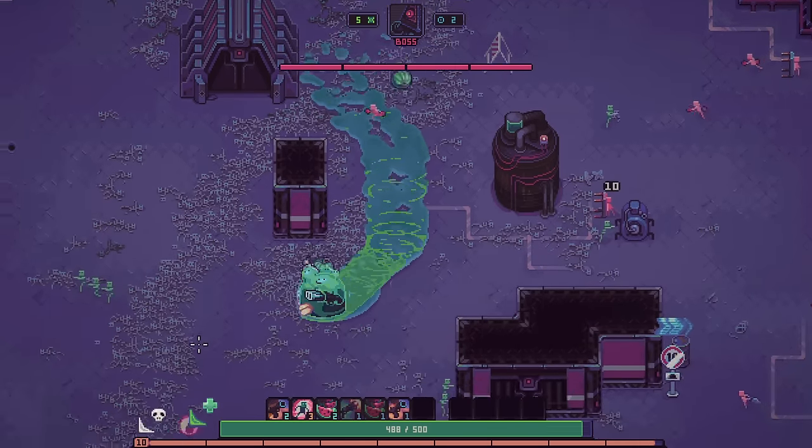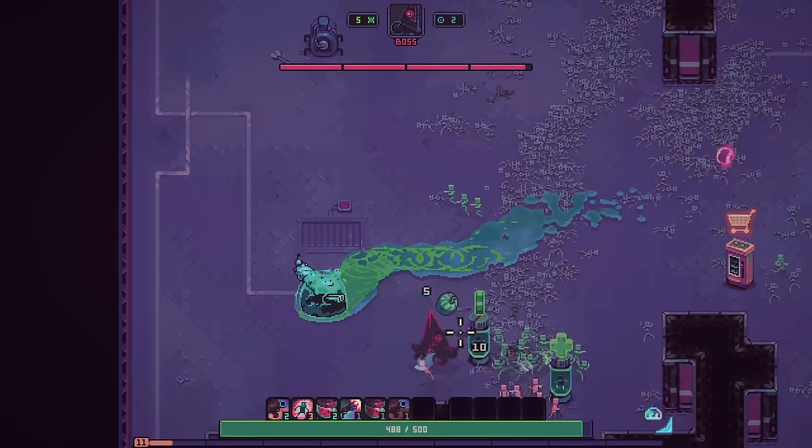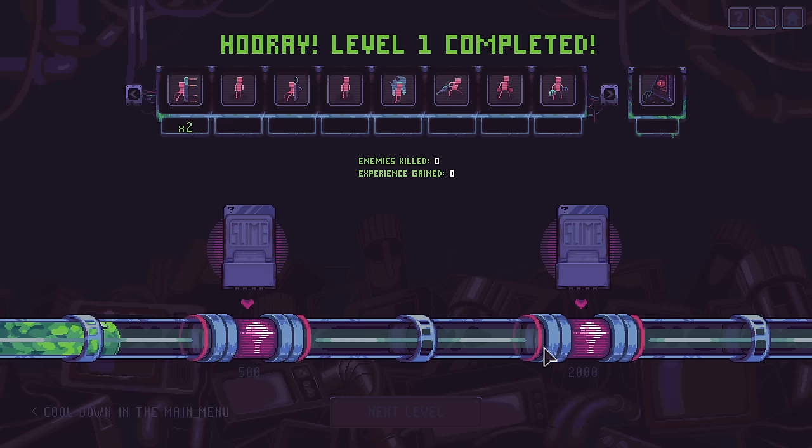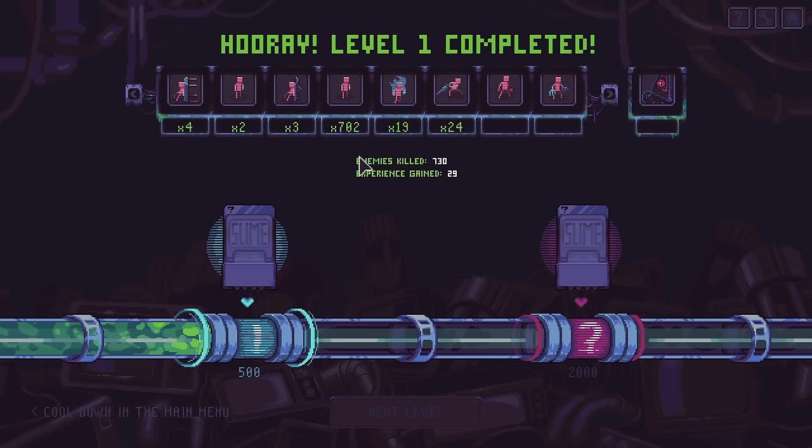Don't really want to use up the healing shrines. Okay. Guy's bodied. Absolutely bodied. Level one is complete. That was it. That was all that we needed to do for level one. That was nothing.